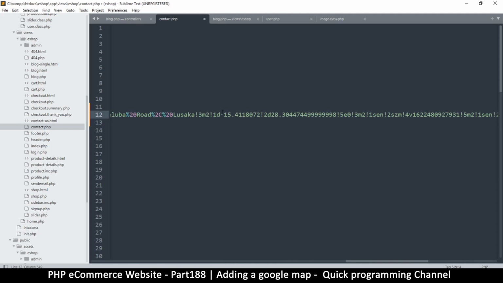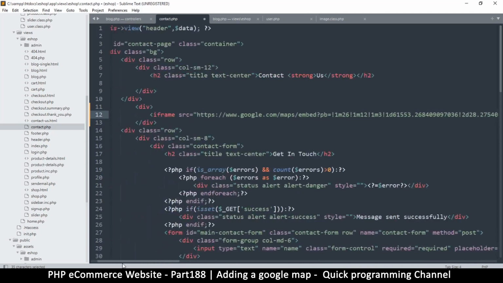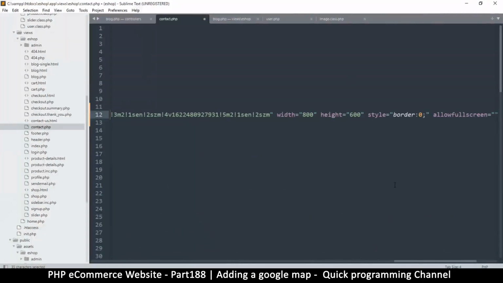Because for example here, this one gives you the latitude and longitude of the location and the name of the location. So if you really want to go in there and hard code these things, you can change some of these parameters to get exactly what you want. Or simpler things like the width and the height, these you can easily adjust.